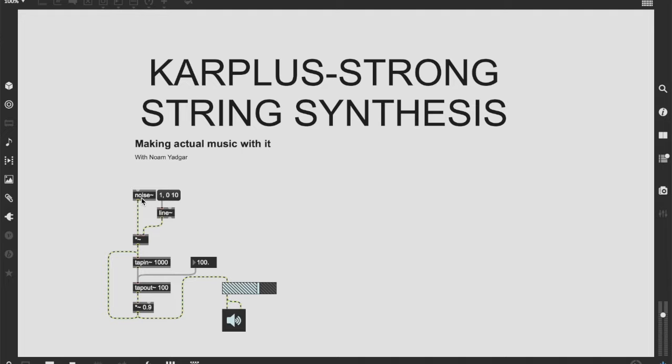So right now I have this noise going from full amplitude to nothing in just 10 milliseconds, really fast. And it's fed into this delay that is right now at 100 milliseconds, which is very, very slow for a Karplus-Strong sound to occur. But we'll see how it will develop into a plucked string melodic sound. So let me just play this sound.